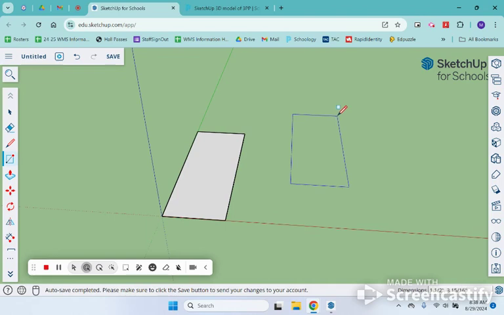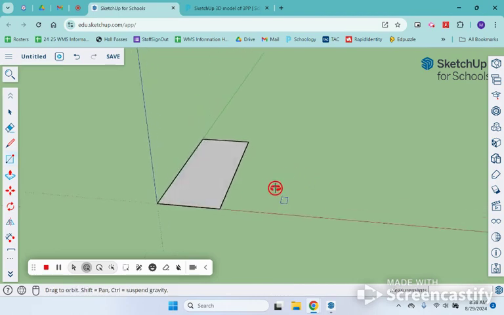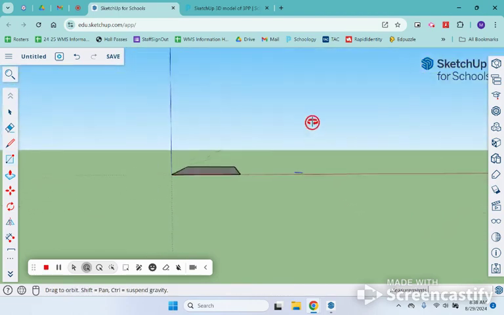But if I accidentally bump the mouse, like I just am doing here, my rectangle changes size. Now the dimensions I typed in are no longer present in that field. So be careful of that. You can't bump the mouse whenever you are trying to type in those dimensions. So that's why it's important to click and release the button, move in the correct direction, then type in your dimensions and press enter.